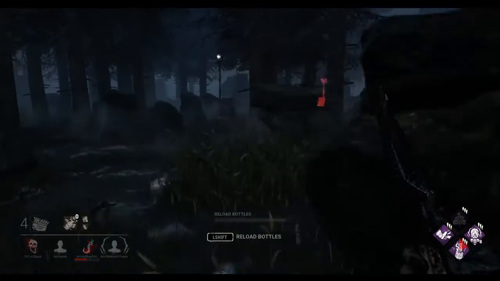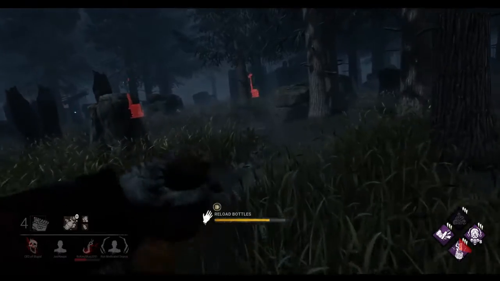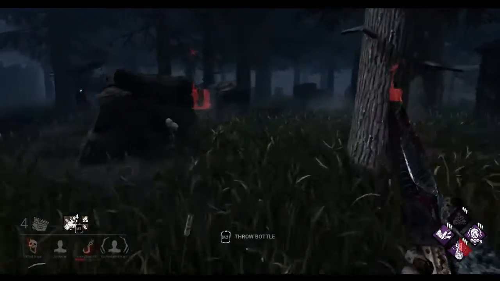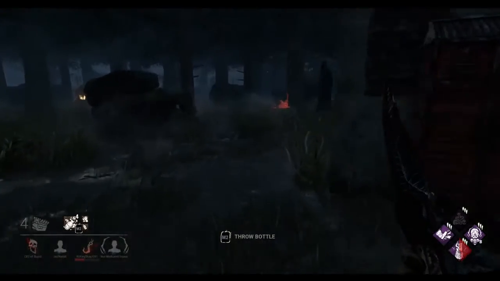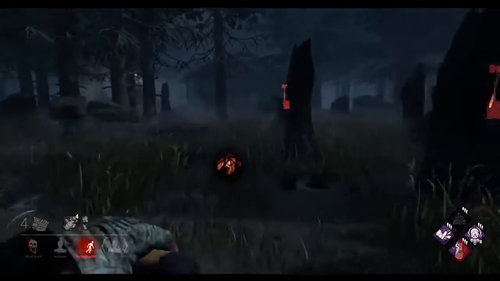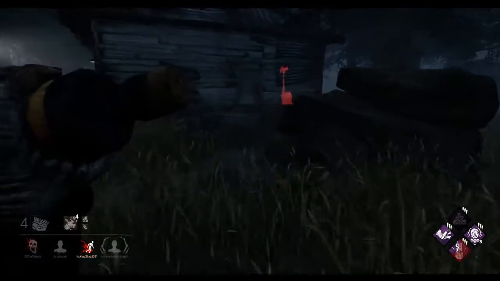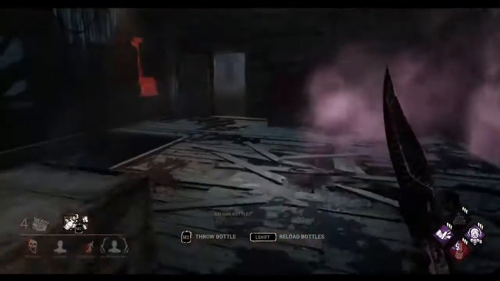But let's say you've gotten to the point where you are on hook. What are the other things you could do to avoid camping or tunneling? Well, there's only really two perks worth considering when you're on the hook: Kindred and Decisive Strike. Now, Kindred is a really good choice, as when you're on the hook, it will allow your team to see each other, as well as the killer if he happens to be camping you.